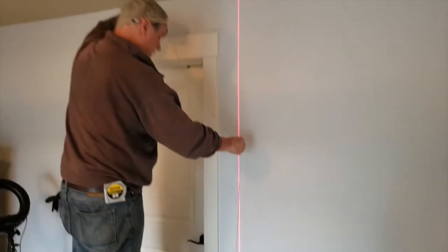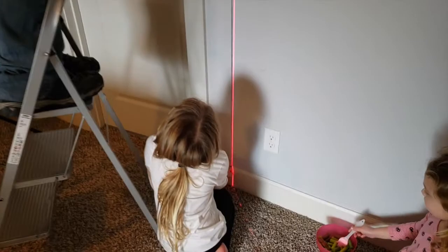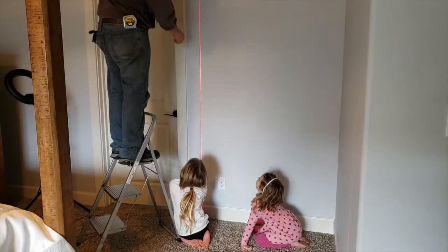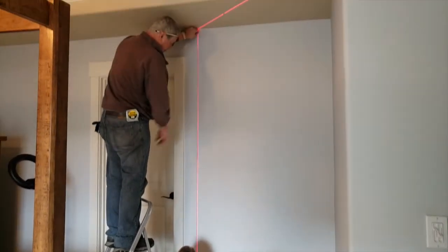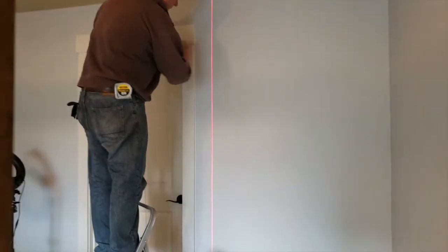All right, so you need to be right on that. So I'm going to ask you one more time before I get ready if you're right on that little mark. So I'm going to snap it, and it's going to leave a blue line, hopefully. Yep, it did.